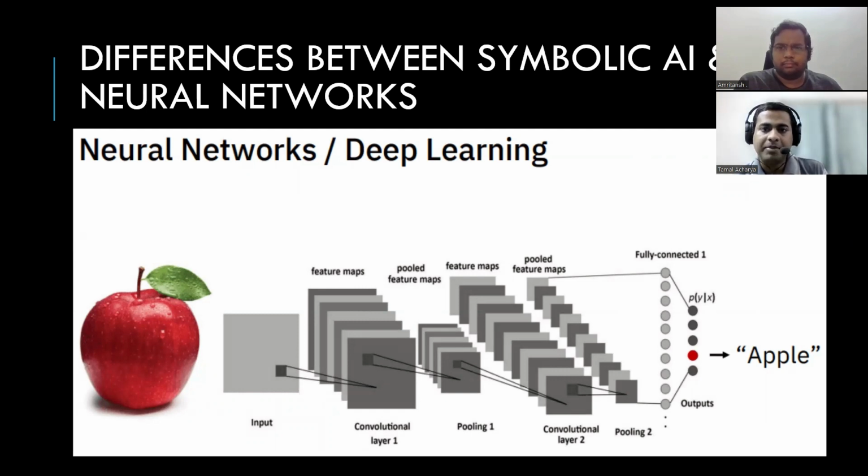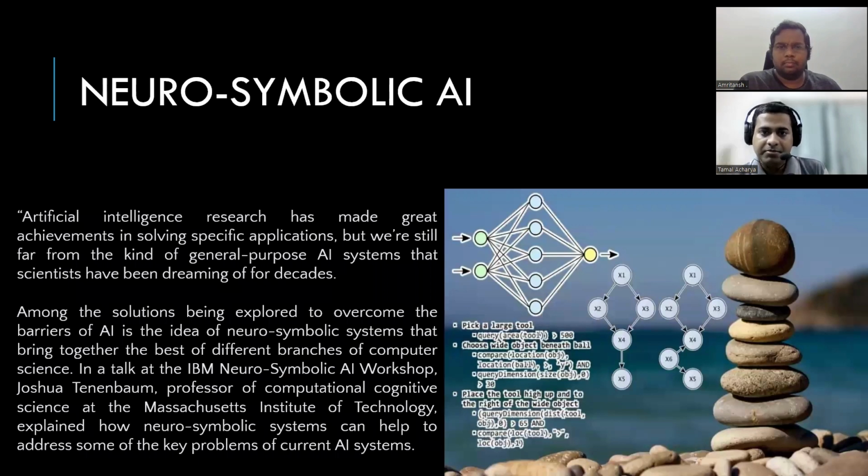Now, those black ones can be other things, but since the highest probability, based on the training, based on pooling, convolution, and everything, got that red, the network was able to identify that it is an apple. Now, this is how the deep neural network versus the symbolic AI will approach things.